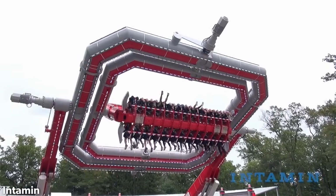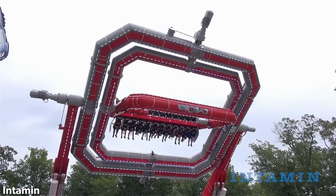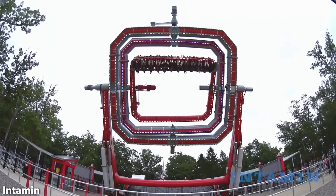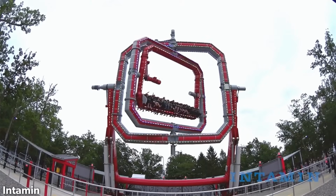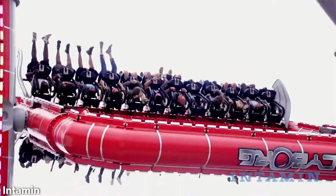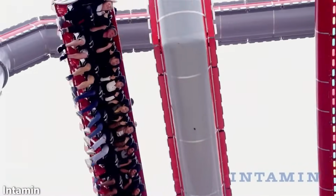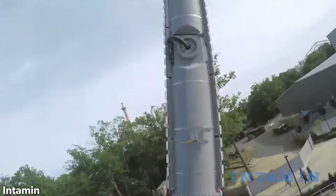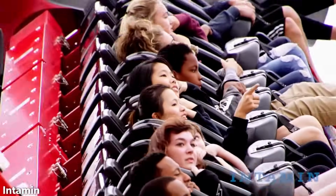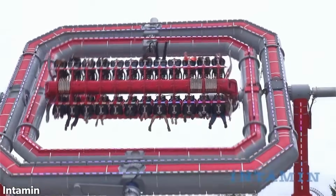The ABC Rides Tourbillon is a giant gyroscope made into a thrill ride. The ride features 3 rings of reducing sizes, with the smallest ring featuring back-to-back rows of 12 seats for riders, giving the ride a capacity of 24 riders per cycle. Each seat features a hydraulic over-the-shoulder restraint with a locking seatbelt like what can be found on Intamin Skyjump drop towers. Each reducing size ring features its own pair of electric motors that can spin on its own axis.